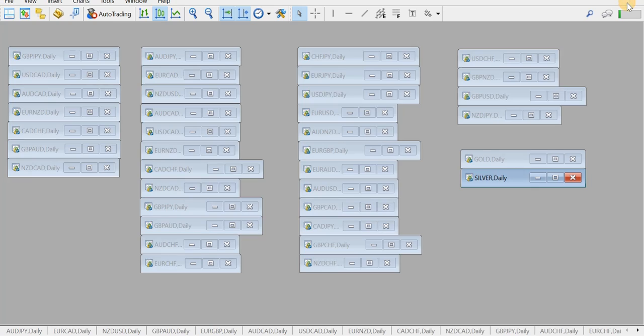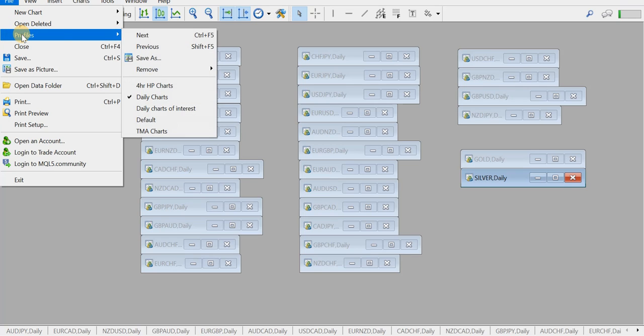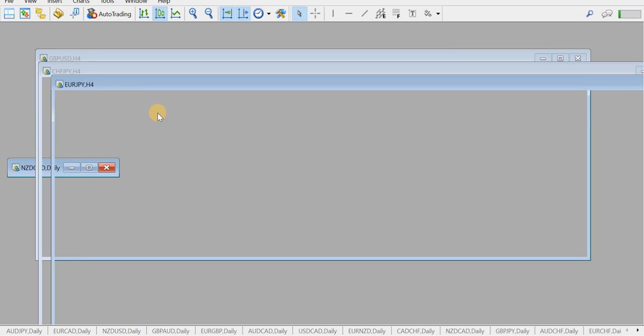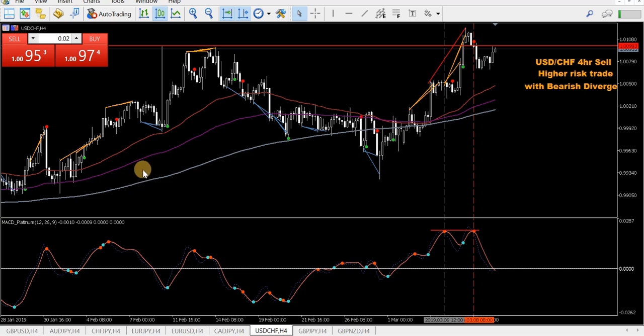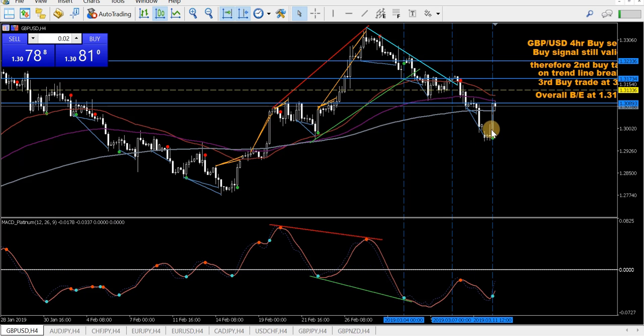So that's it for the high probability trades. I might as well have a quick scoot over to the 4-hour ones, because I am calling them in the Facebook group and the Telegram group just out of curiosity. So I keep a profile with all the open trades. And these are the ones I just called before this third buy on the pound.